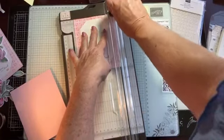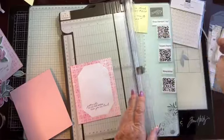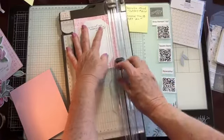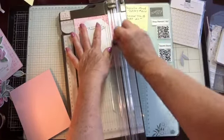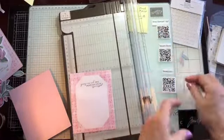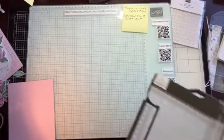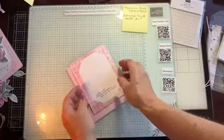Now, because it's embossed, you do have to be careful. It'll tear when you're taking that small of an amount off. Sometimes I start in the middle of the card. Oops, I shifted it. And move it out because it can tear pretty easy. So you do have to be careful of that. Oops, there's a die I missed. And now our border should match a little bit better all the way around.